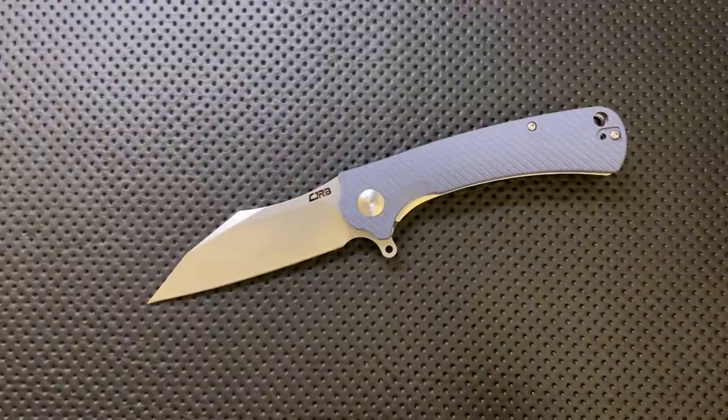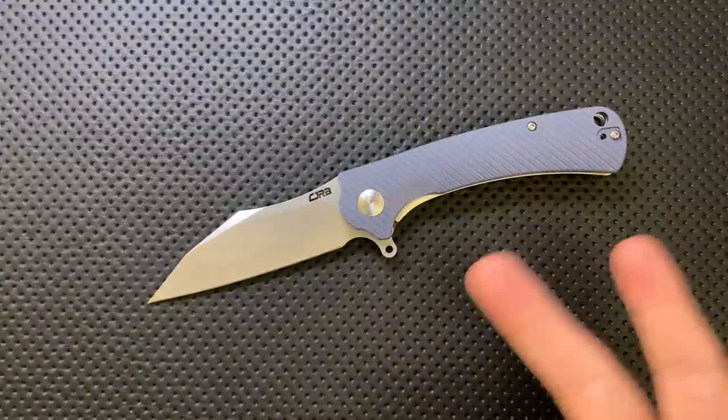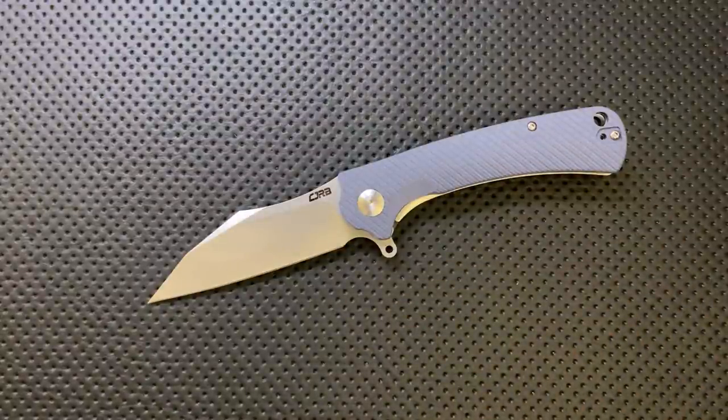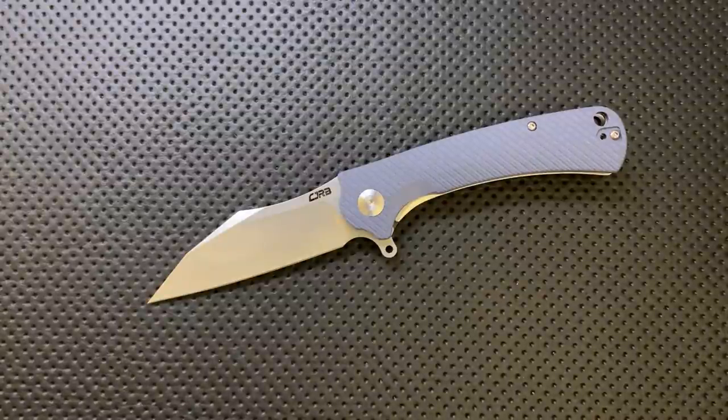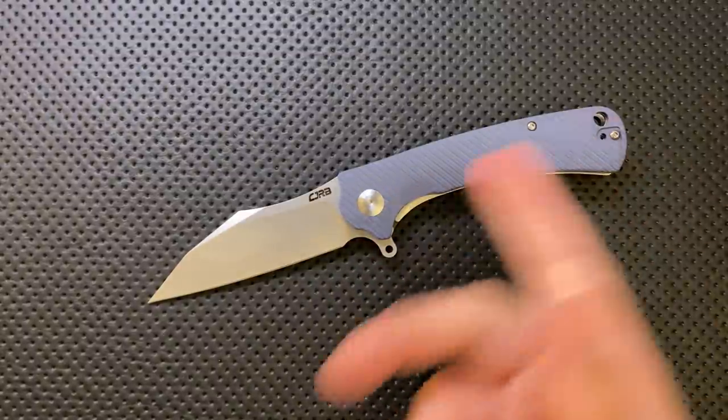This also has a variety of color options. There's a greenish one, this is the blue version. There's also a carbon fiber variant priced five bucks higher. It's nice that you've got a couple of different options in terms of coloration, and I imagine they'll add more since they're just swapping out the G10.